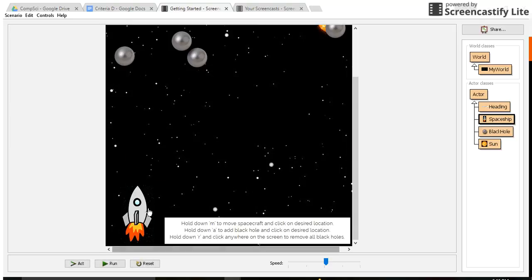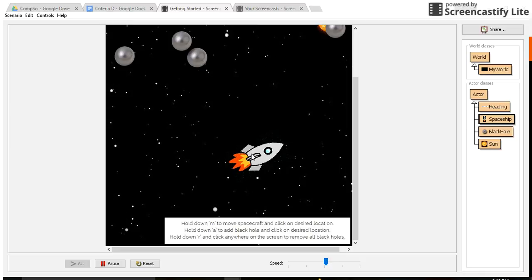And to make this program and simulation more interactable, I allowed the users to choose an end location for the spaceship and to launch it there. If you hold down the M key, which you can see in the heading down here, it says the direction. So if I'm holding down the M key and clicking on a location, I have to press run first. There we go. The spaceship will move there, and I can pretty easily move it around everywhere. And when it hits the end screen, it bounces back. That's completing the criteria for success number 8, which is having an end location and pretty flexible movements.